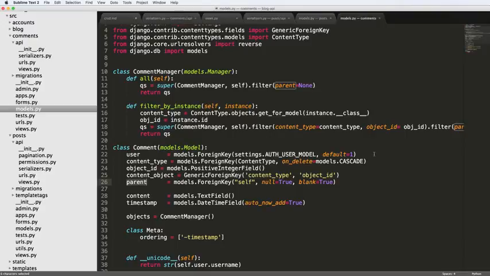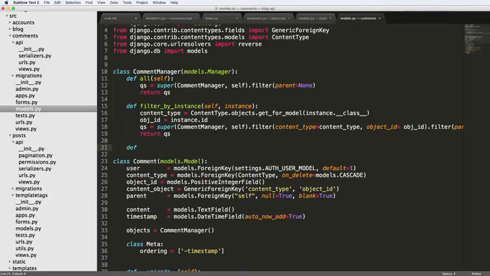So the reason we didn't finish off the serializer function in the last one is because we have to make a new model manager for our comment that's going to actually handle creating an actual comment by the type that it's working with. So the content type or the object, right? Because it's definitely different than a normal foreign key. Because we're using this generic foreign key stuff.